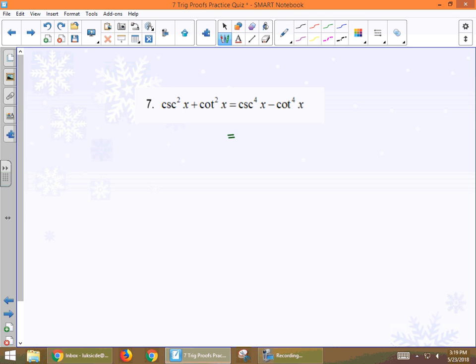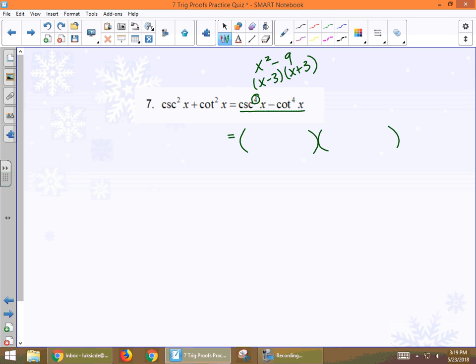And this is no different than if you had x squared minus 9 and factored x squared minus 9, x minus 3, x plus 3. The thing is that we have to the fourth. So what is 4 divided by 2? Well, it's squared. So we're going to end up with squares instead of just single x's like we did with that x squared minus 9. Very basic example. So cosecant of x to the fourth minus cotangent of x to the fourth is absolutely a difference of squares.